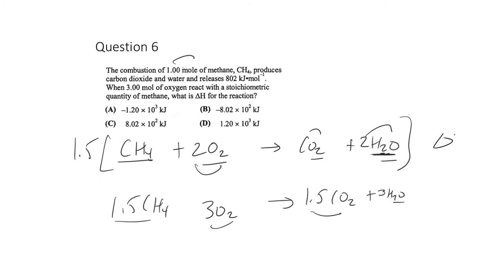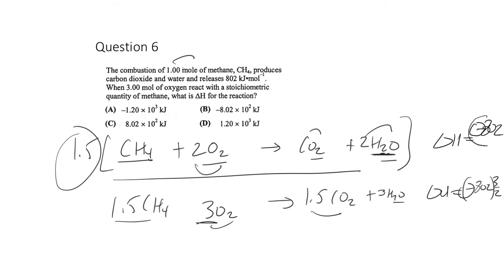But if you knew your delta H here was minus 802, then your delta H here is going to be minus 802 times 3 halves, since we multiplied all the coefficients by 3 halves. And so the delta H for this reaction, the release is the minus, and then 3 halves is what we need to multiply it by for being 3 moles reacting. So kind of a strange question. It's really just saying from this reaction, being able to write it out, knowing that its delta H is minus 802, the answer is minus 1.20 times 10 to the 3, negative this one here.